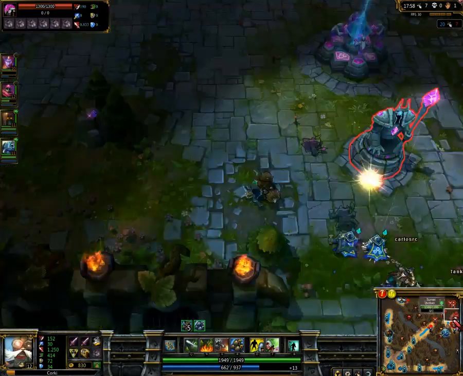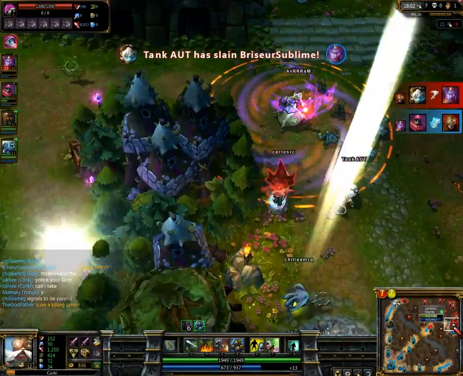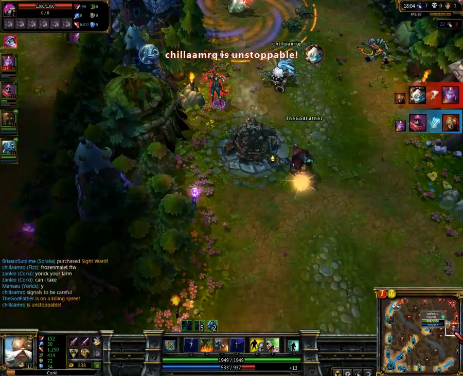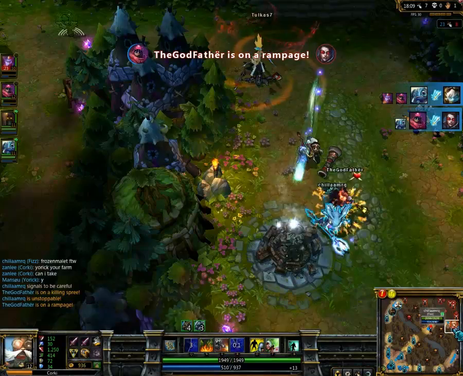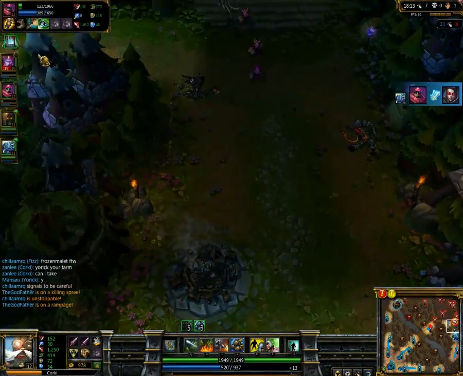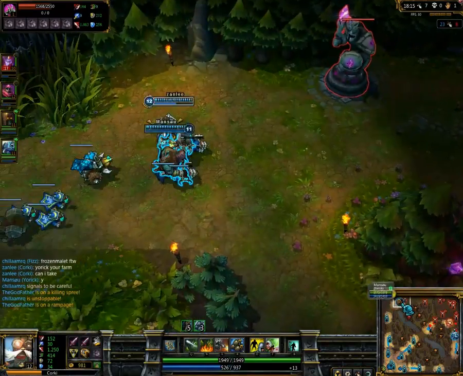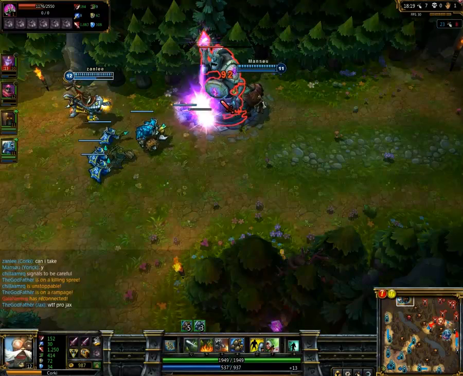Oh, Soraka going down here, and unfortunately it doesn't work in the spectator mode. You can just click the portrait. And is Jax? Oh, Jax is actually going to grab that kill. Wow. So 120 life remaining, and they are going to get this turret.